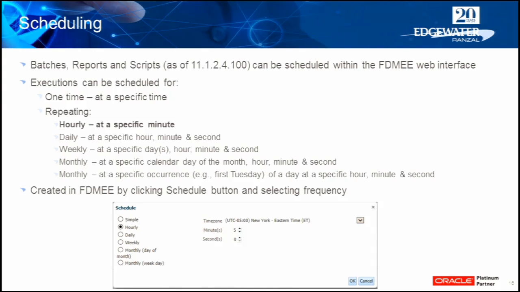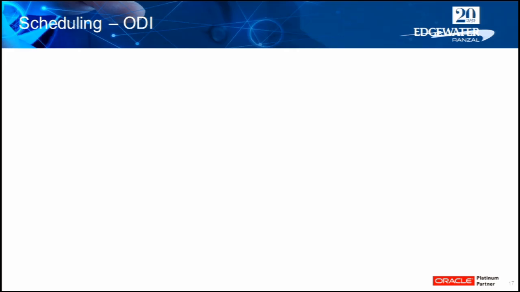Yes, sir. So setting up scheduled jobs through the web interface, you want the same exact view, you want the job to be more than once an hour, you have to set up a job. The problem with that for us was, at least it's not free, you set up a job, there's no way to go in and see when it's scheduled for. So the question was, when you set up those jobs, you can't go in and actually see the schedule. And through the FDMEE web interface, that's correct, but you can go into ODI, which is the next slide.